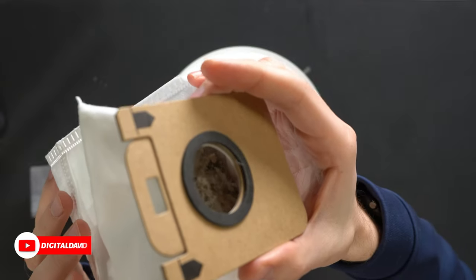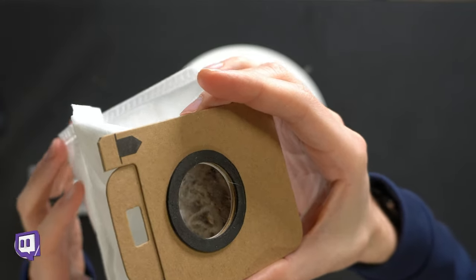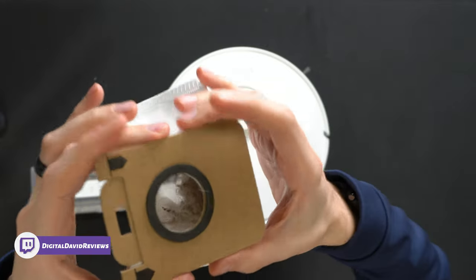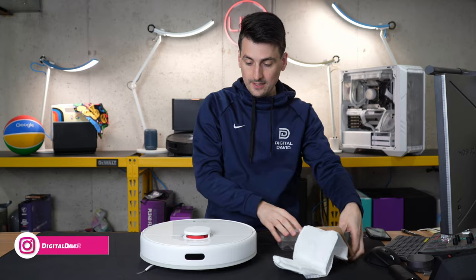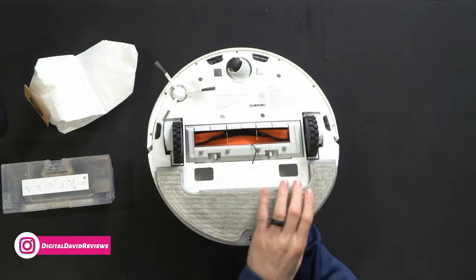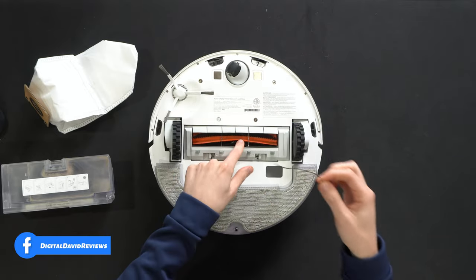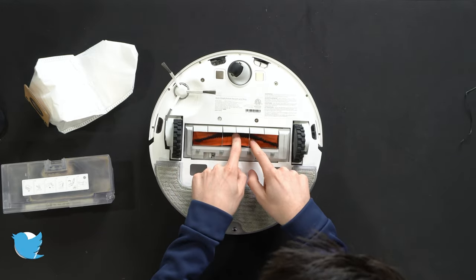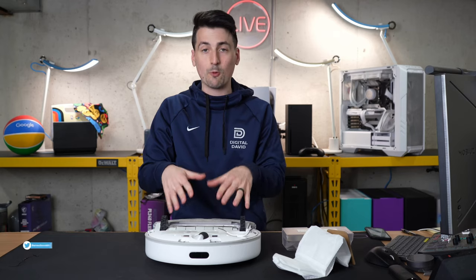You'll see a collection of household contents it was able to vacuum up — we got some new carpet, so you'll see some carpet fibers in there. Looking at the main brush roller, we picked up a cable tie that was stuck on there, but no long hair or anything like that. You will have to keep an eye on this brush roller for hair — if you've got a lot of long-haired people or long-haired pets in your house, you'll have to periodically trim and cut back to make sure it's not tangled, as that will affect performance.